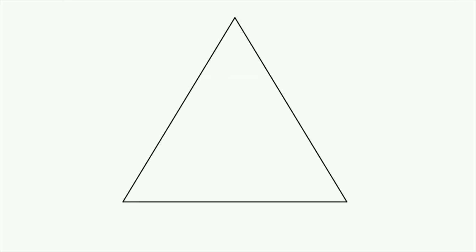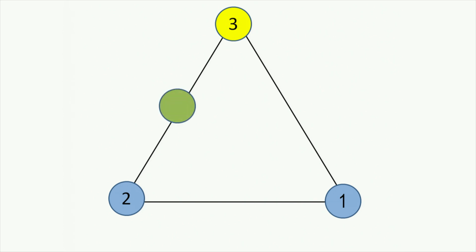I have made another triangle, and in this triangle I have put 1 to the corner, and then 2 to this corner, and then 3 to this corner. Now 4, 5, 6. I started from 4, I have put 4 here, 2 plus 4, 6, 6 plus 3, 9. Now I have put 5 here, 5 plus 3, 8, 8 plus 1, 9.